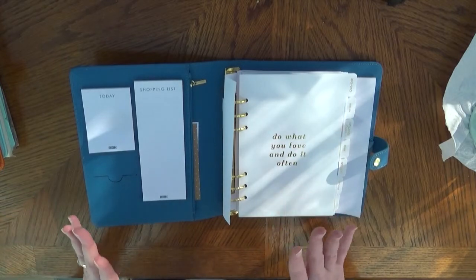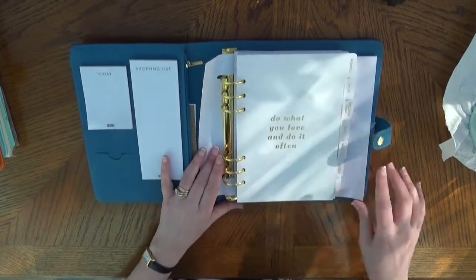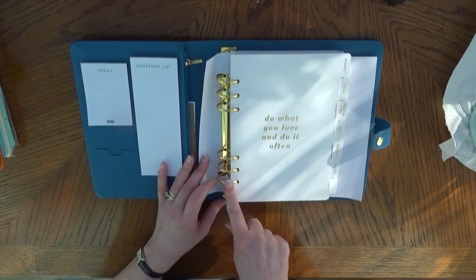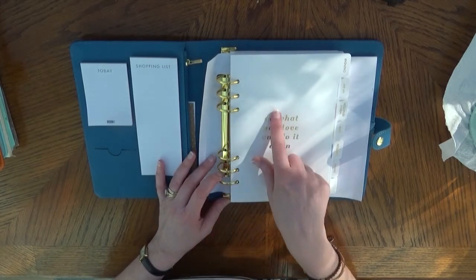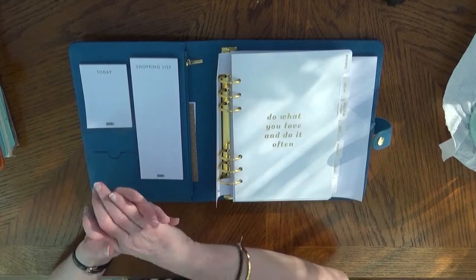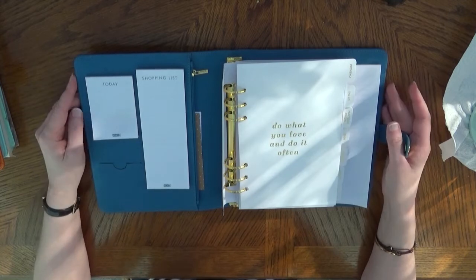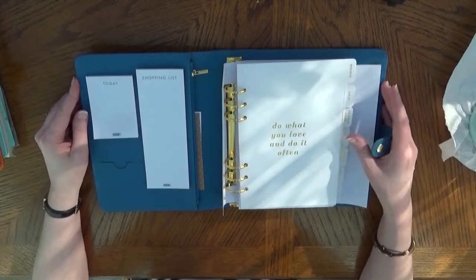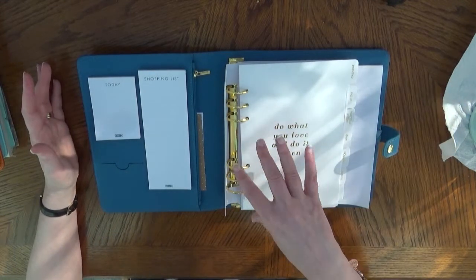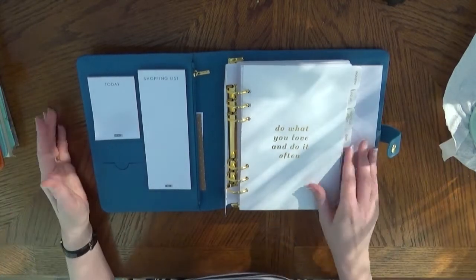So what I did is I took the wellness planner inserts out, and put them into this, and they match beautifully because this has got really bright gold rings, and it really matches nicely with the gold of the dividers. And then the inserts that were in this, I put them in the wellness planner, and I advertised it for sale on the Facebook planner group for someone who wanted a hybrid. They wanted a beautiful light grey planner, but with the usual standard inserts, and someone snapped it up and they love it, so it worked well all round.